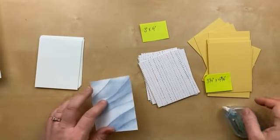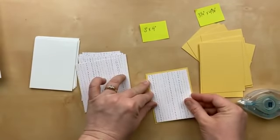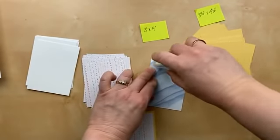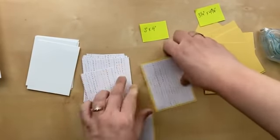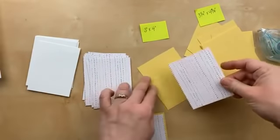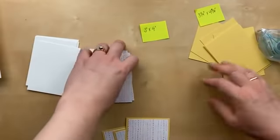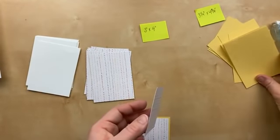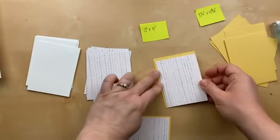I try to visualize, and sometimes I actually will draw out a diagram of the cardstock and think about what's the best way to cut it before I actually make the cut. It's like that old saying, measure twice and cut once. Especially with designer paper, if you don't want to mess it up, it's good to draw it out on a piece of scrap paper. You're not really measuring, it's not a full size piece, but I plot out how many I can get across, and then I figure out which way is best to cut first, because sometimes you cut one way and then you turn and cut the other side a different way. So it really just depends on the project that you're making.